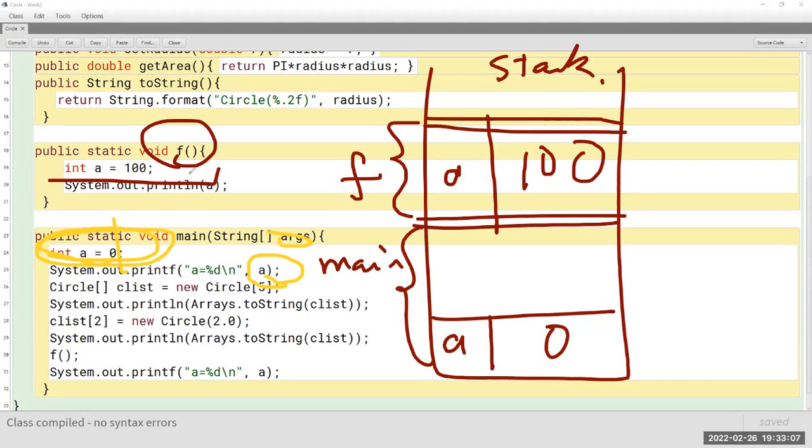And then you go to the f function. So calling this f function, you print out this pink one, so you print out 100 in the middle. Okay, and then you return to the main function. And in the main function, again, you print out the yellow copy. So this yellow copy A and the pink copy A, they are totally different A. They are stored in 2 different call frames. Is that okay?